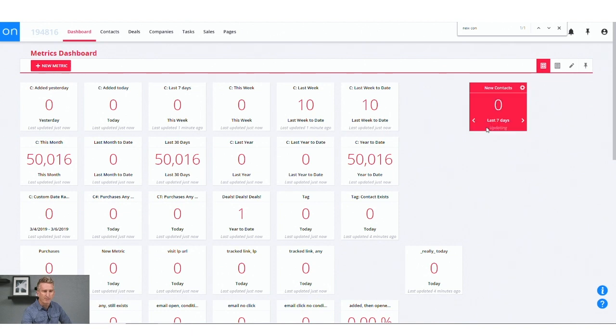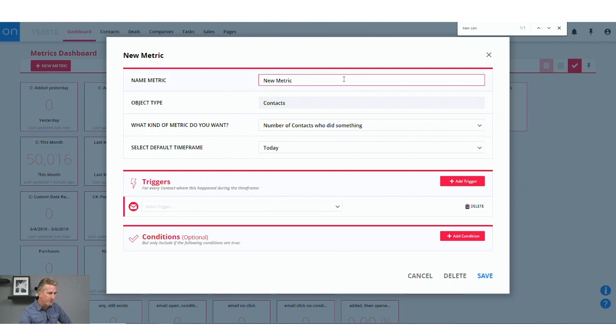the various time frames. And as soon as I look at this last 7 days, it's going to start updating, and that shouldn't take too long. But what I can do, and I can always just flip through and look at that, but it's kind of fun sometimes to be able to look at different time frames next to each other. So while that updates, I'm going to add a new metric.